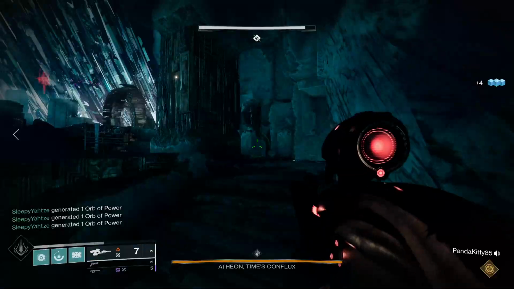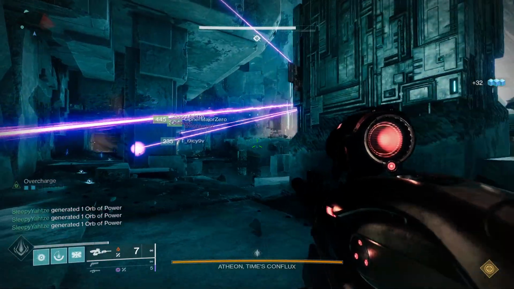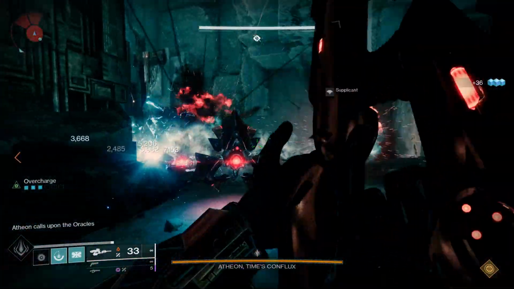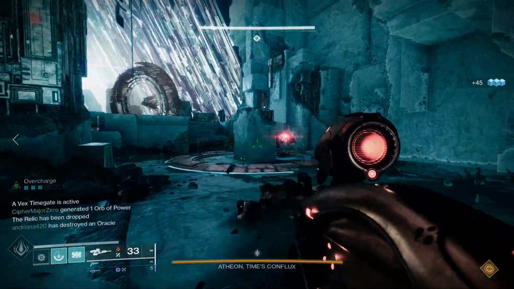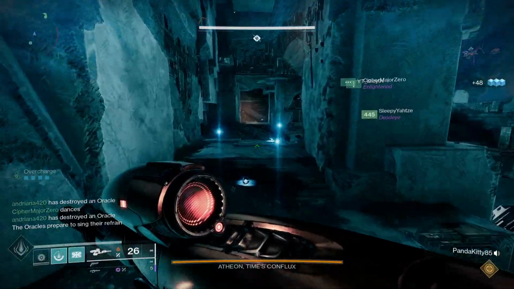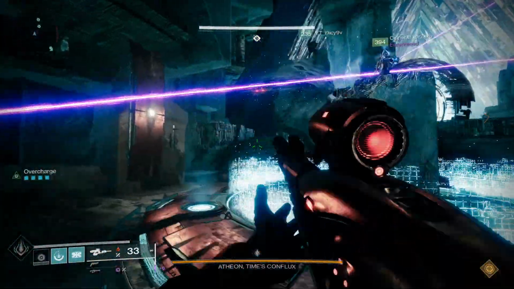Well, next up, let's have a look at how to get the Vex Mythoclast Catalyst. To get the Catalyst, you have to go back into the Vault of Glass raid to solve a number of Oracle puzzles to get that Catalyst to drop. So what you have to do is find the plates and then shoot them with the Vex, and that causes the Oracles to appear. Then you have to destroy the Oracles in the sequence they appeared, then repeat this process 5 times in the raid, and the Catalyst will drop for you.